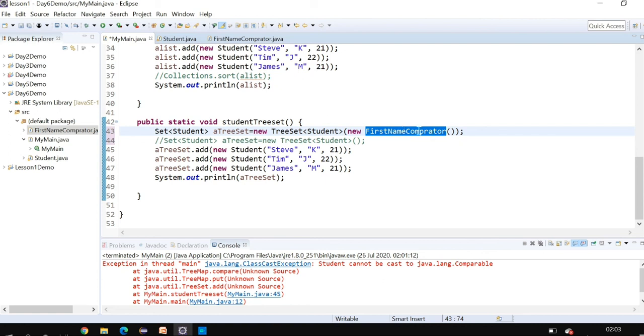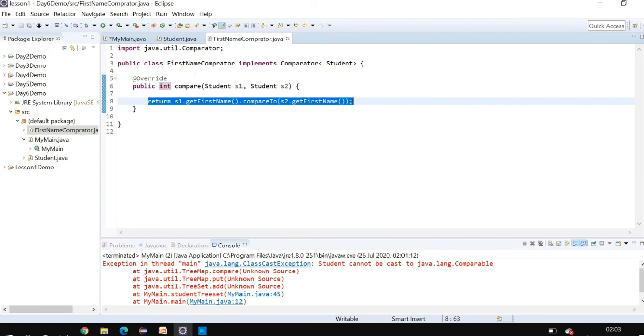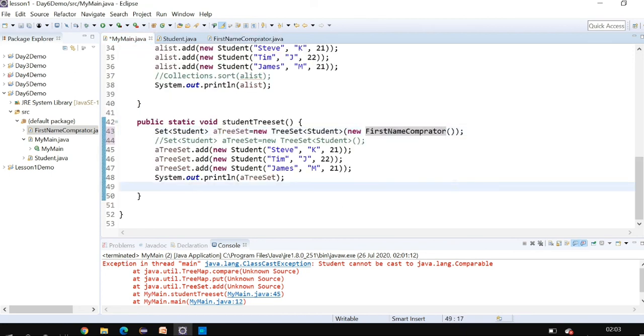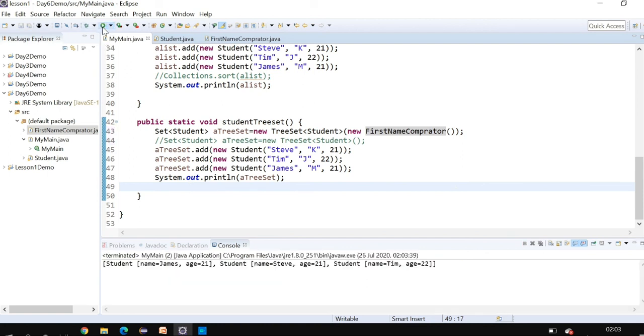I'm creating a new anonymous instance of this class, and it has the method compare. All right. I'll press Control S, and then I'm going to run it. So you see now there's no error, and all the elements are added and they are sorted. So that's the dynamic way of sorting.